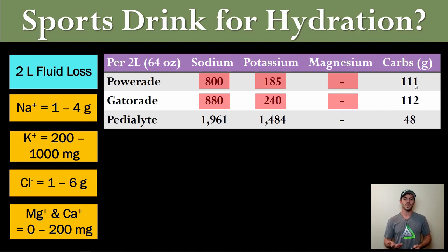A lot of people think Gatorade is too salty or has too much sugar — actually, it doesn't have enough sodium, very little potassium, no magnesium, and its carbohydrates are usually in the form of high fructose corn syrup rather than the ideal glucose-fructose combination. Compared to Pedialyte, which has significantly better sodium concentration and a pretty good potassium level, Gatorade falls short. Pedialyte still has no magnesium and a little low on carbohydrate, but it's much closer. Many people will use Pedialyte as a base and then add a better carbohydrate source or something with magnesium.